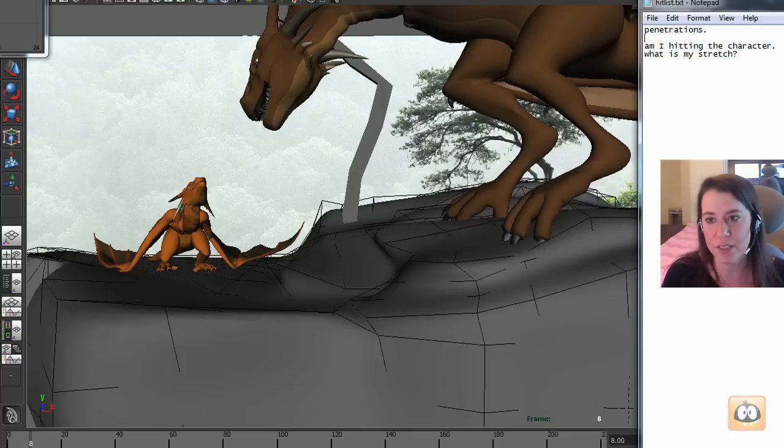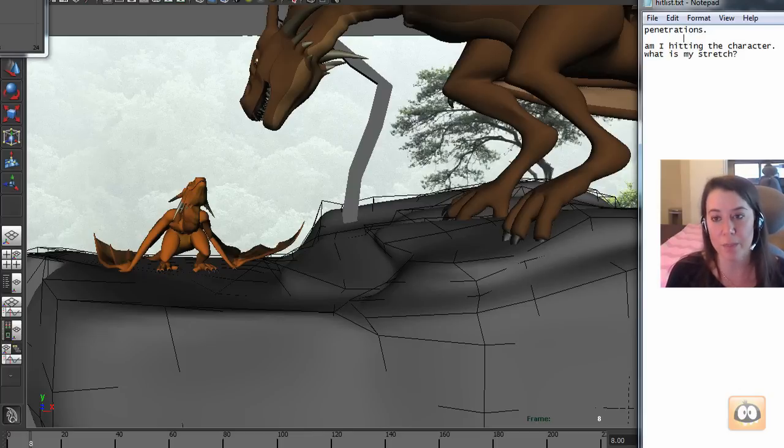One other thing with penetrations. Penetrations through the world a lot of times don't cause problems. The thing with penetrations that you need to watch out for: if the camera sees it, it has to be fixed. Period. There's no way around it. Camera sees it, you have to fix it. If the penetration is causing a simulation issue, cloth, hair, any form of simulation, you have to fix it. If the penetration is going to be seen in shadows, you have to fix it. Pretty much anything that the camera would see, either through simulation or through actual shadows, lights, reflections, those are things that you have to fix.